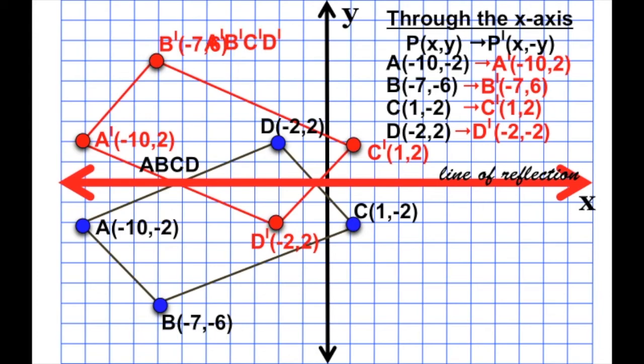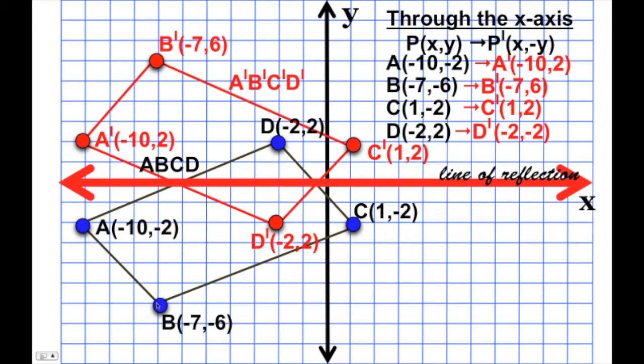So that's going to be our new shape, quadrilateral A prime, B prime, C prime, D prime. And if you think about it, it looks kind of like what we did in the last problem. It just goes over the line of reflection. This is C, it's 2 spaces away. C prime is 2 spaces away this way. This was D, we moved 2 spaces, we moved 2 more spaces.